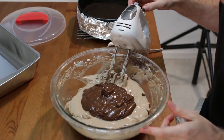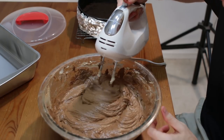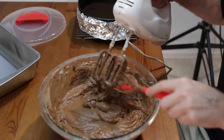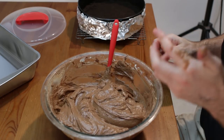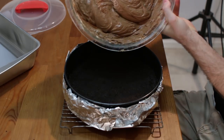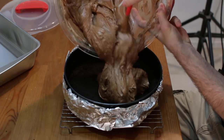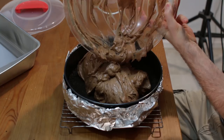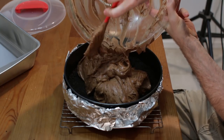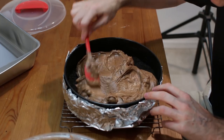Now we are going to mix it one last time. Clean the beaters — it is really nice and smooth. We've got our cookie base there; now let us go ahead and put in our cream cheese filling, using our spatula to get all the little bits out. We don't want to waste any of this amazing batter. Then we will just use our spatula and spread it out evenly.